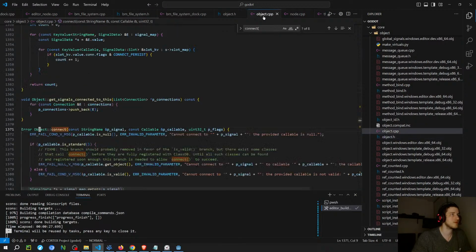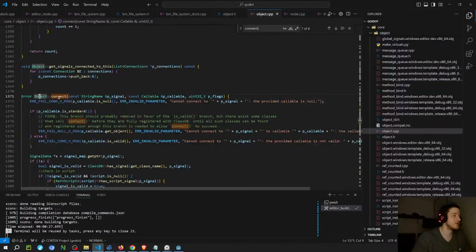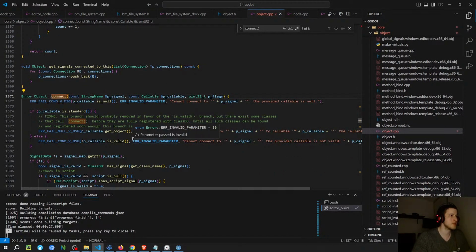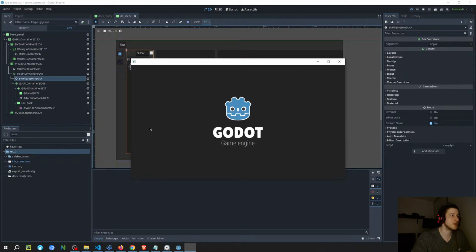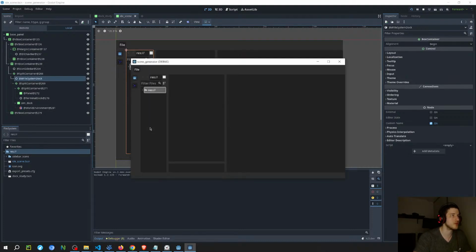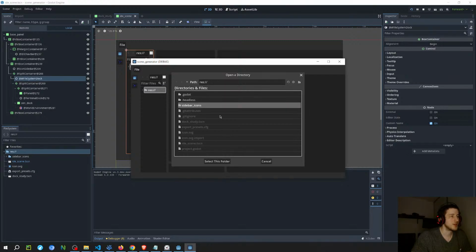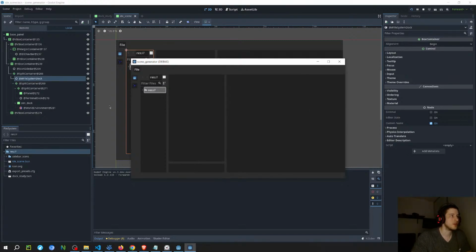But yeah, so probably what I'm gonna do is just try to connect the signal that the other class emits on the pop-up there with this FileSystemDock, and probably gonna have to create a function. Or I'm gonna see if there is already a function there. So basically, after you select the folder here, it emits a signal.